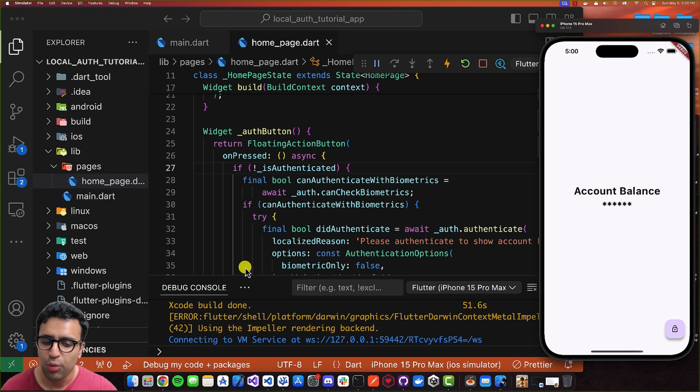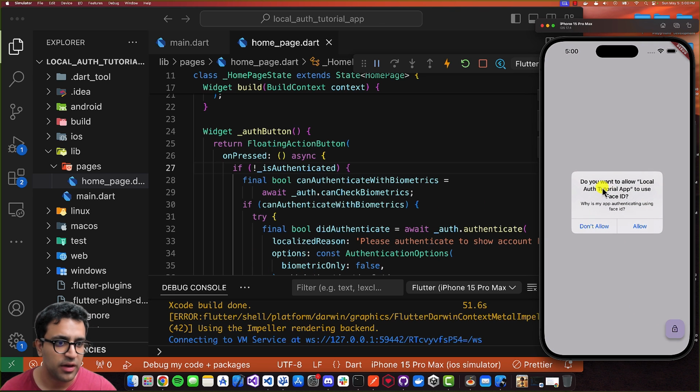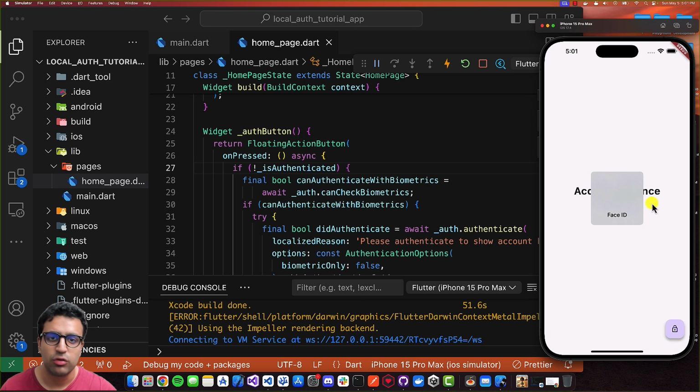So if I come back, we haven't changed the code a bit, but if I click on this button, you're going to see that it's asking me, do you want to allow the app to use Face ID? We'll do allow. So once you see this dialog, it's basically going to be the same process on either a physical or a simulator device. On a simulator, you'll just have to click some buttons. On a physical device, you'll have to show your face, which will come to features, Face ID, and click on matching face. And there we go. This means that the Face ID match was successful and it unlocks it.